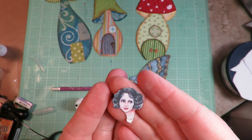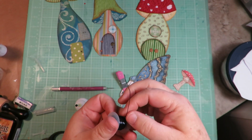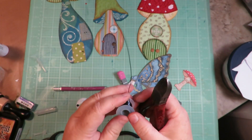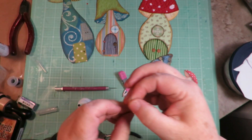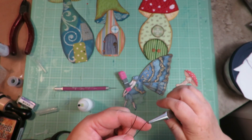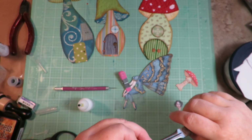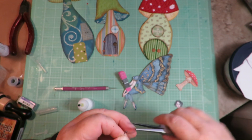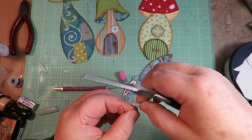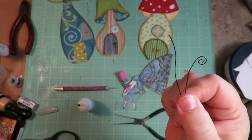And before I put her head on, I'm taking some black wire. I don't know the gauge. I know that'll be a question somebody will ask, but I don't know. It's just black craft wire. And I'm going to make some cute little antennas for her head. So I'm going to cut a piece of wire, and fold it in half to make a bend, and then take some long needle nose pliers and go up to the tops and do a little wire curly to make the little ends of her antennas. I'm just shaping it and bending it with my hands, but see, I'm making a little wire spiral at each end of that wire.